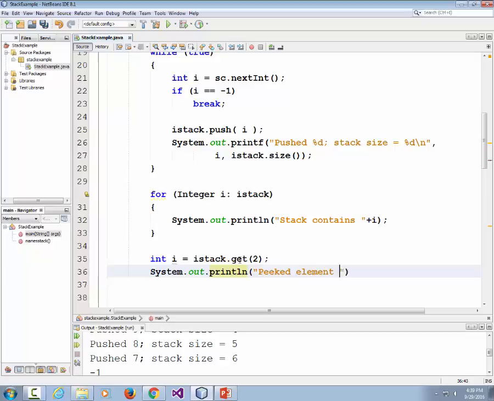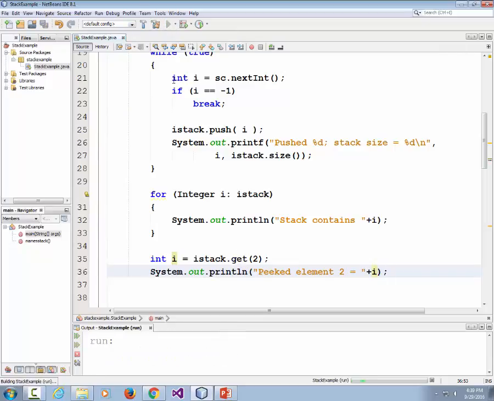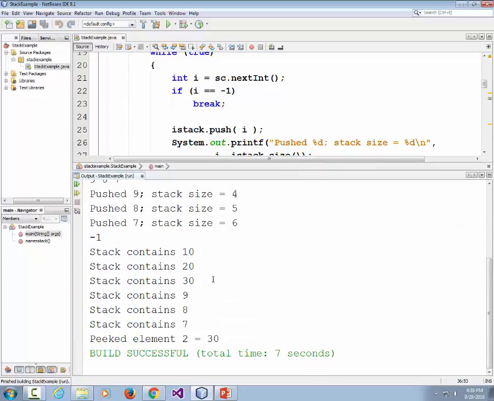Peeked element 2, which is equal to. 10, 20, 30, 9, 8, 7, -1. And so the third element, counting as 0, 1, 2, was indeed a 30.